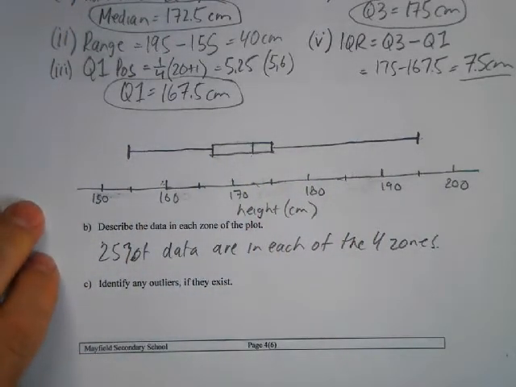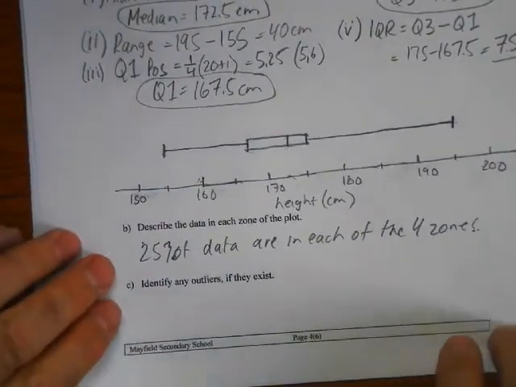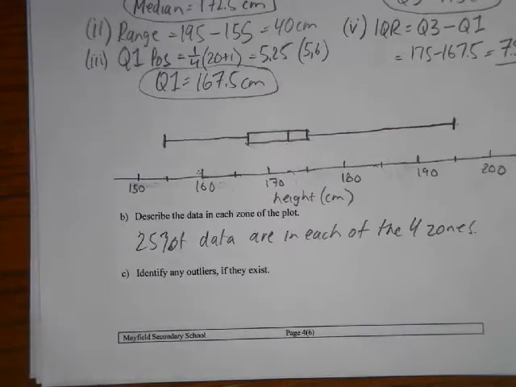Okay, now the last part says identify any outliers. So an outlier is a value you have in your data that seems abnormally too small or too big. Okay, and this can happen for a variety of reasons. Could be somebody made a mistake, or a measurement was made incorrectly, or maybe it's actual real data. We don't know. So sometimes what we do is we try to find if something is an outlier.